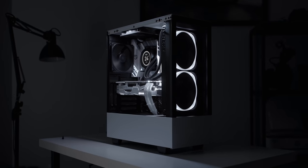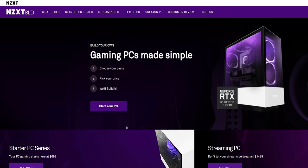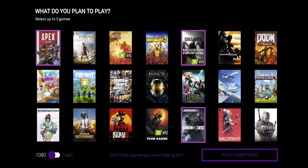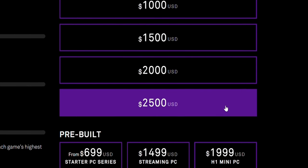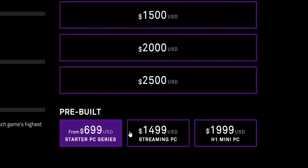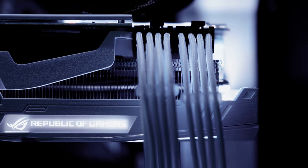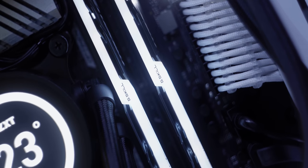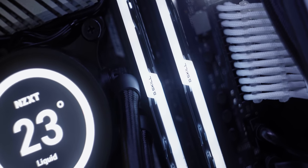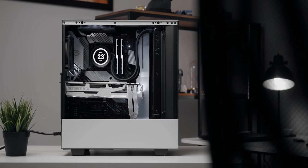Don't have the time to wait for parts and build your own gaming PC? NZXT Build has your back. Navigate through their simple UI, choose the games you want to play, pick a budget that works, and the configurator will offer options built just for you. Or choose from one of their pre-built setups, or go crazy building your own dream PC. All backed with a two-year all-in-one warranty on parts, labor, and RAM overclocking. Save your time and start gaming right away with NZXT Build — check it out down below.